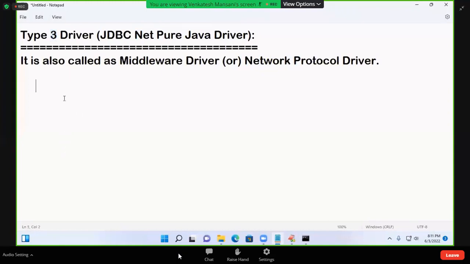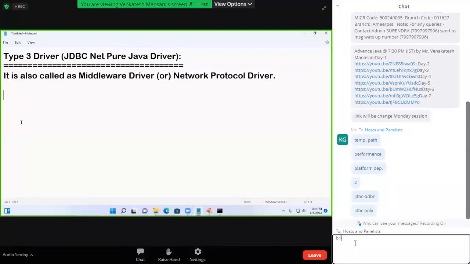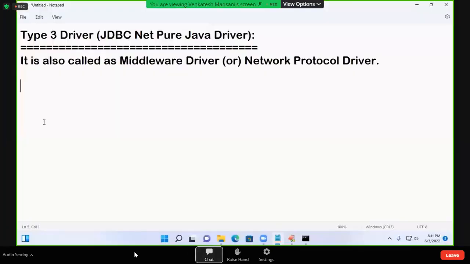Okay. Next, you have seen what is a type 1 driver class. Type 1 driver name? JDBC ODBC bridge driver. Because between Java application and Oracle database, JDBC driver required, ODBC driver required. It's like a bridge. That's why JDBC ODBC bridge driver they given. Type 1 driver developed in which language? C language.